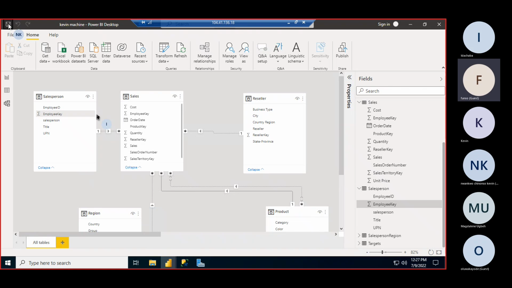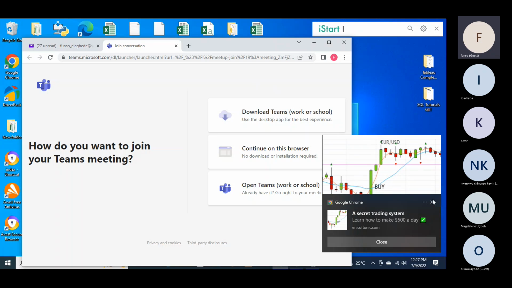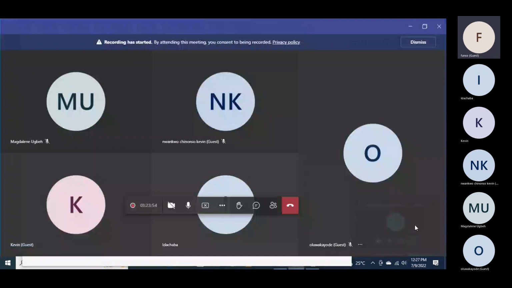I say under salesperson, this table. Okay, let me share my screen. Can you see my screen? Yeah, this is your screen. Okay, good. So you can ask your question again, sir.